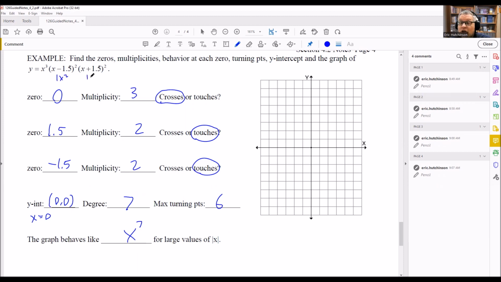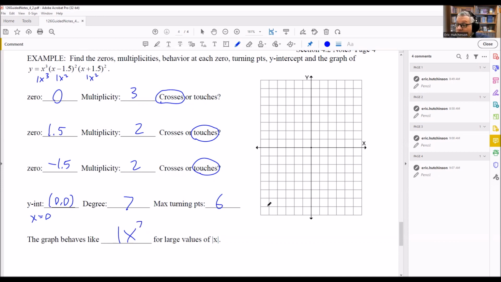This has a 1x squared as well. x times x is x squared. And then this is going to be a 1x cubed. So the coefficients in front of each of these are just going to be 1s, which means I get a 1 in front of this one as well. So I can put a 1 there, or I don't even necessarily have to show the 1, but I will here in this case. So x to the 7th would be the answer for this.